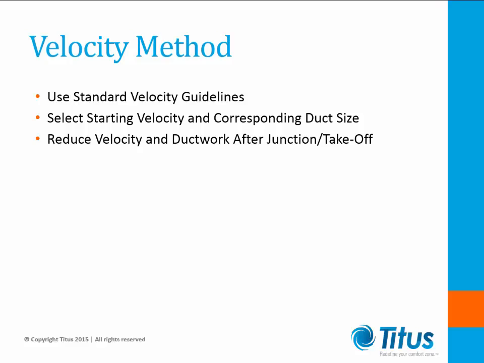Velocity method, also known as velocity reduction method, is generally used on smaller low-velocity systems, such as residential or small commercial with only a few offices. This method consists of selecting an acceptable duct velocity at the discharge of the fan and decreasing the airflow at each junction or takeoff. The design will generally utilize standard design criteria for duct velocities based on design office standards. Past ASHRAE handbooks tabled suggested maximum velocities by occupancy and duct type, but have been removed from more recent versions.